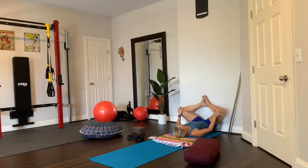Bring the feet together, toes touching, press the knees out. And then as you press, your feet will open up like a book.